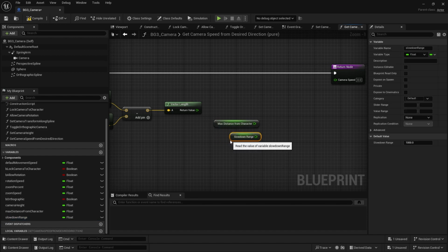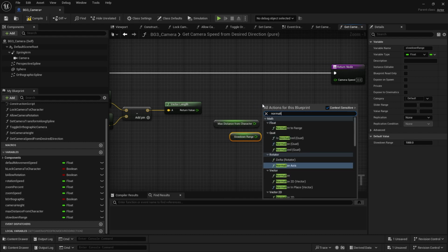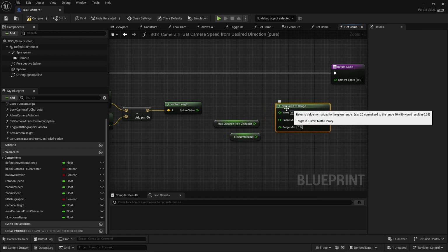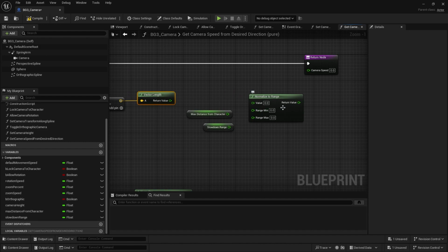And a node that is very useful is, we've been normalizing vectors so far, but we can normalize a float within a range as well. They're kind of different, and I'll explain exactly what it means. So normalize to range. It basically compares a float to a range minimum and a range maximum, and gives you a percentage value based on how far away that is from the minimum and the maximum.